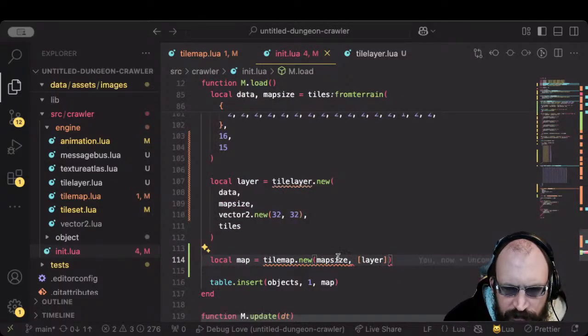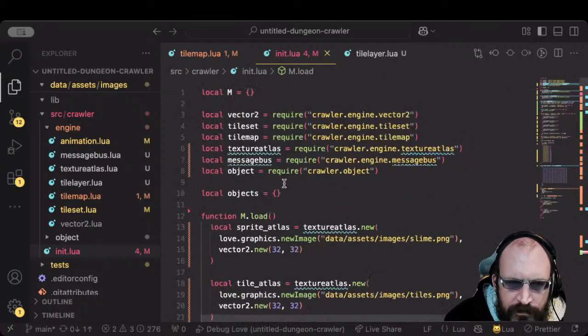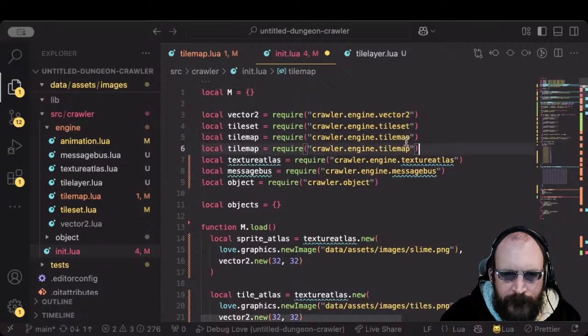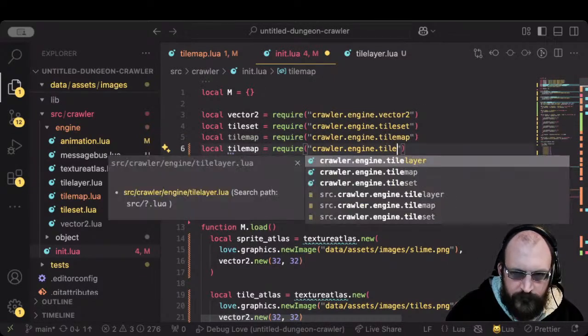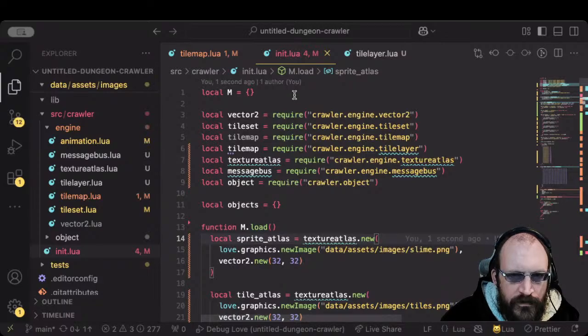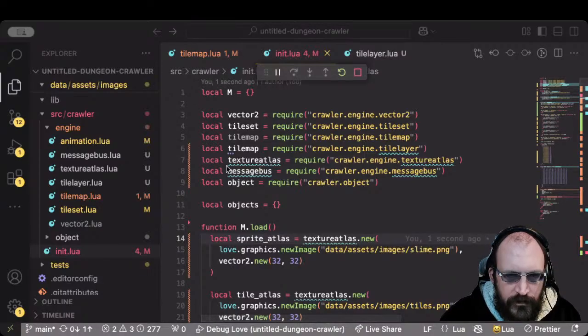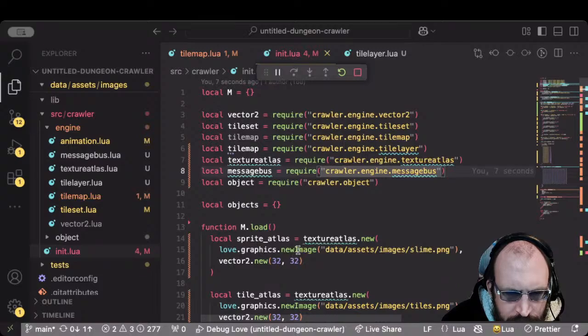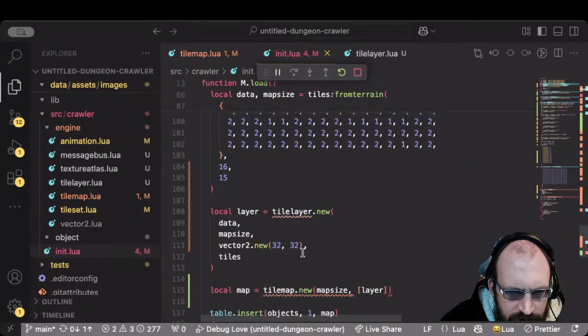It's receiving two. Tile layer is not imported either, so we'll import that. So this means when we run it now, let's see where we get an error. 115.